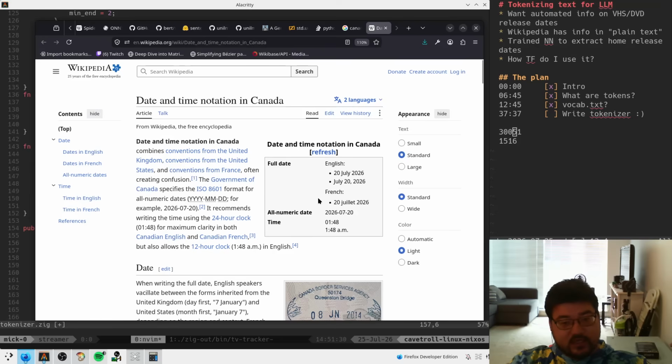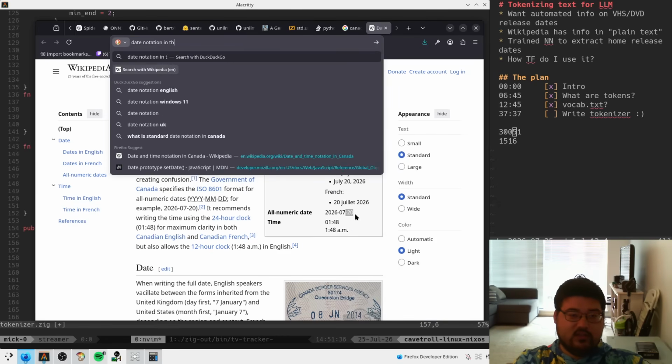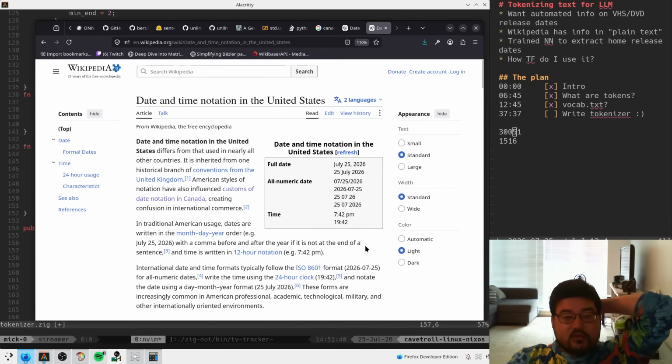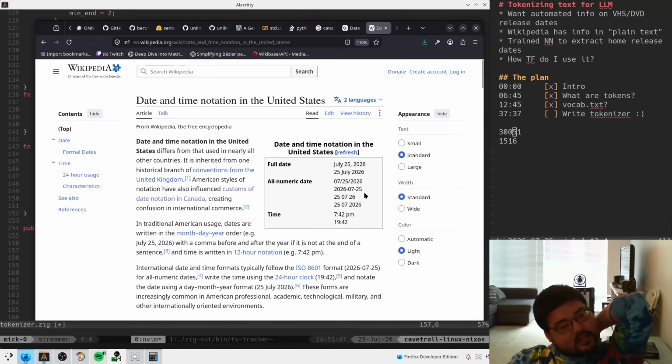So date notation in Canada uses year, month, day. Date notation in the US, they use year, month, day. Oh, it is consistent. But here they use day, month, year. And I'm pretty sure I've seen that in some places it's reversed.